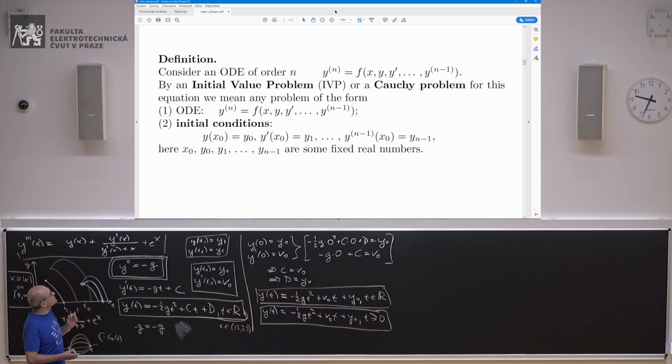Now, in general, there is no guarantee that if somebody gives you a differential equation and initial conditions, then you can find a solution. Because in general, the field of differential equations is really very tough. So what we will do, we will look at nicer cases, at nicer types of differential equations, and then it actually usually works like that. You get an initial value problem with initial conditions, and you find a solution. This is the perfect way to do things. And in fact, most differential equations coming from applications are nice enough to work like that. So that's a typical setup.